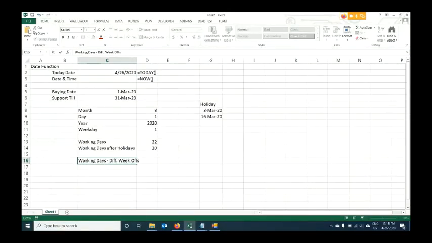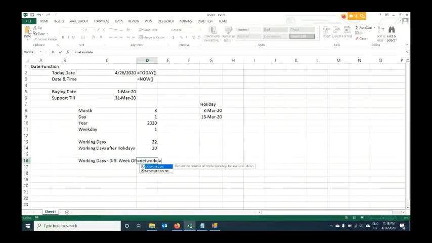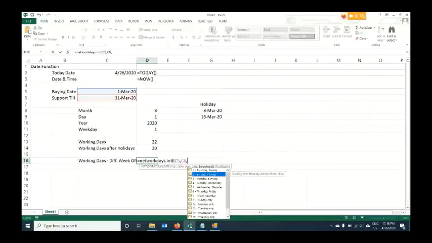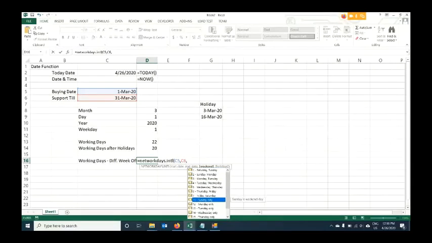For that I use NETWORKDAYS.INTL with the start date and end date, comma. Now I have plenty of options. I say Sunday is the only day off for me, so I double click on Sunday. So if I take only Sunday off, I would have 26 working days.